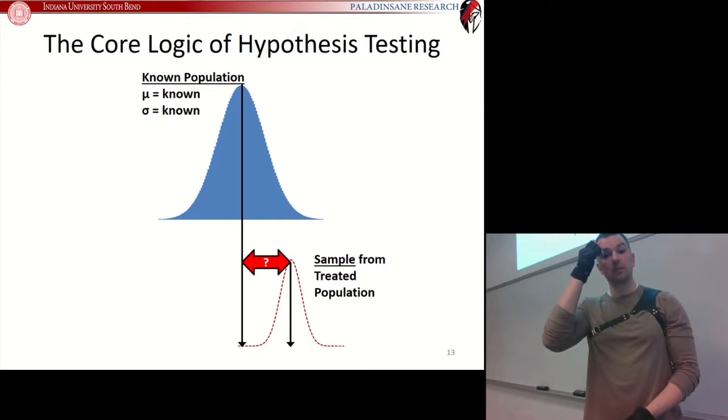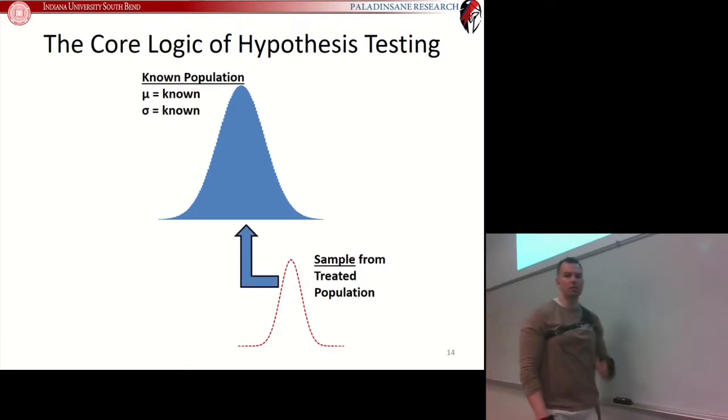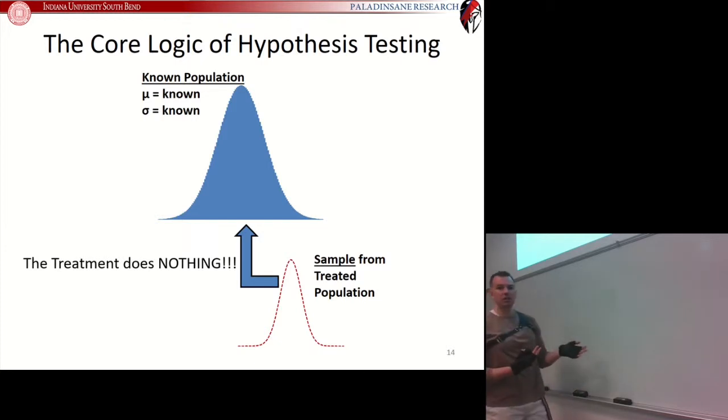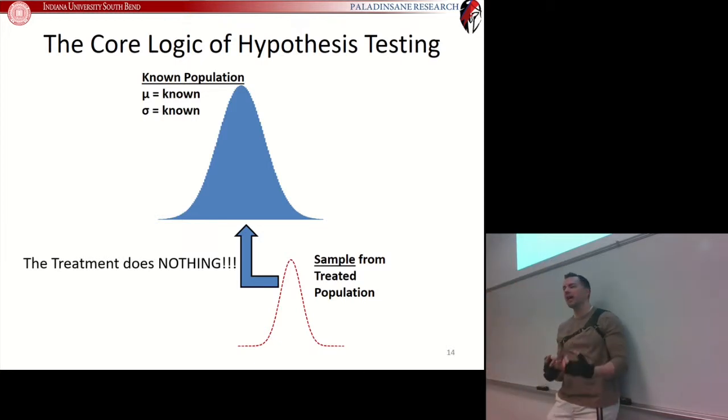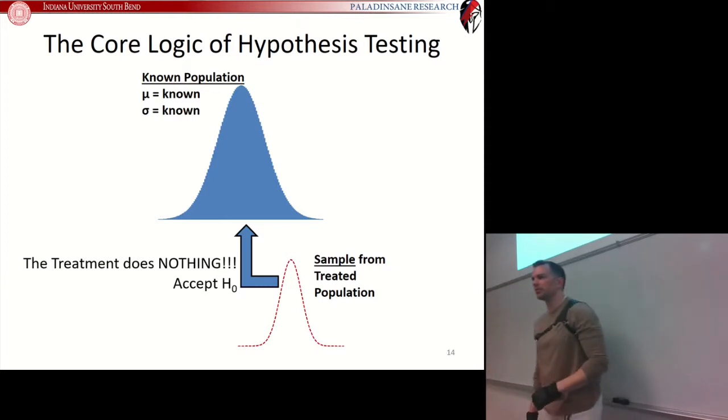So that difference can come about in two different ways. One is that your sample still belongs to the population. So your treated sample, even though we treated it, our treatment did nothing, and our sample still belongs to this known population. If that is the conclusion we come to, that means that we accept the null hypothesis, and even though our sample kind of ended up over here, we conclude that it still belongs to this population. It has not changed. It still belongs to this untreated known population.